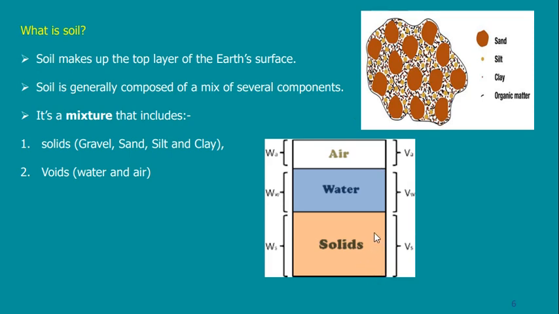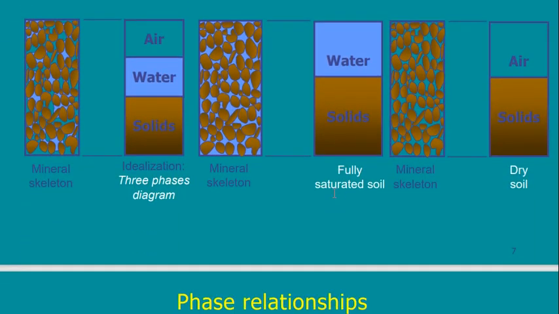presentation of the soil. So the three-phase diagram is the first step for me to try to transfer the soil from a random material that I cannot simulate into numbers and figures that I can insert in any equation and get parameters for the soil. So this is what we need.